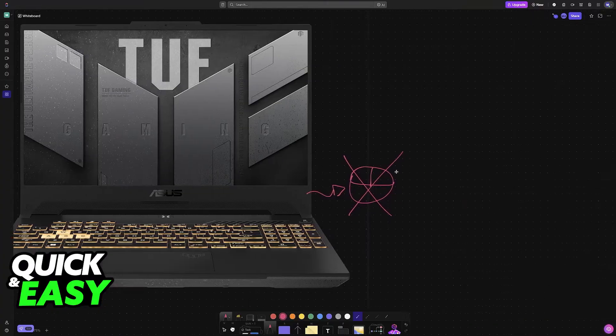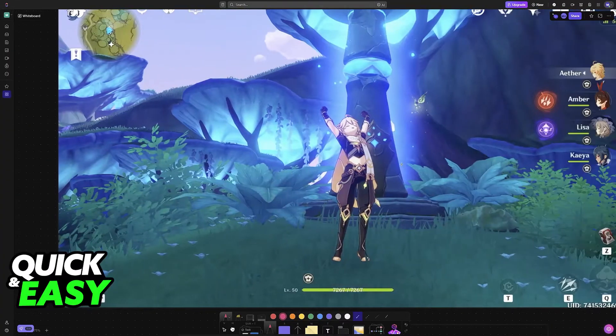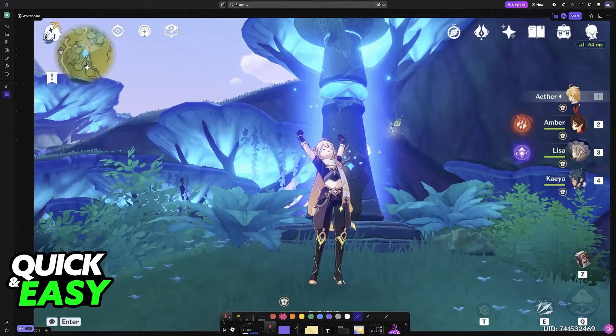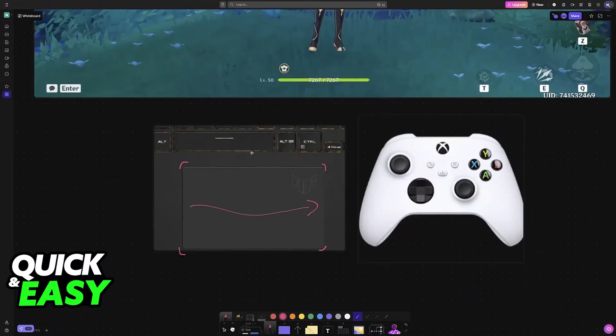To start, what I recommend is that you simply use your trackpad. If you are okay using the trackpad that is built into your device, all that you have to do is open Genshin Impact and you will be able to swipe your finger across the trackpad to control the camera and the cursor in-game. It is by far the most convenient option, and it is going to be built into any laptop. Most modern laptops will have a big surface area and a very usable trackpad.